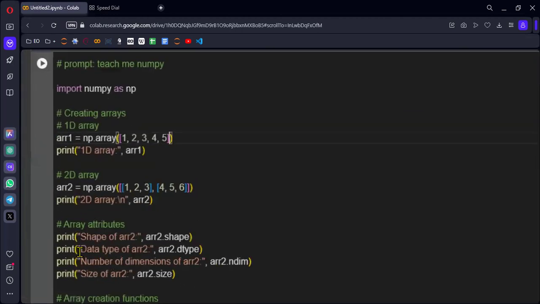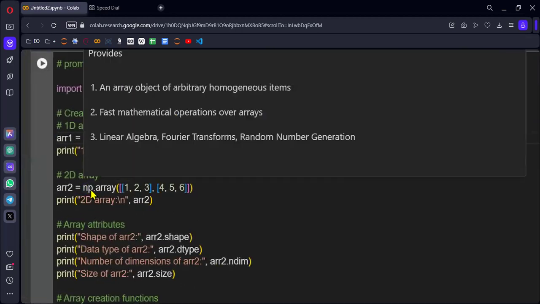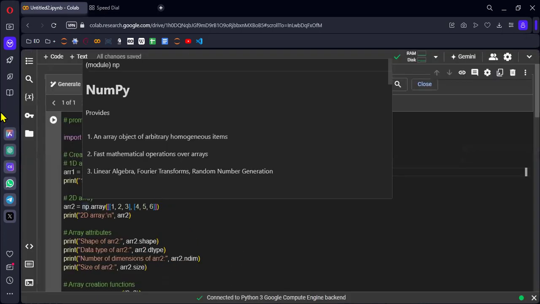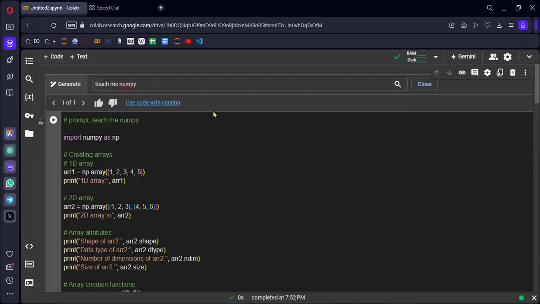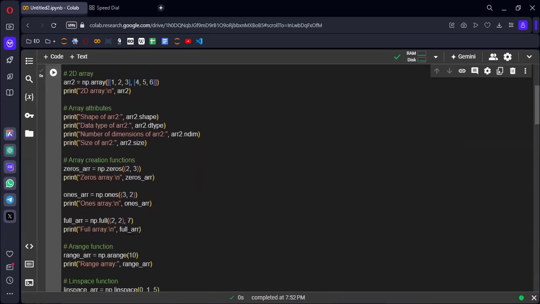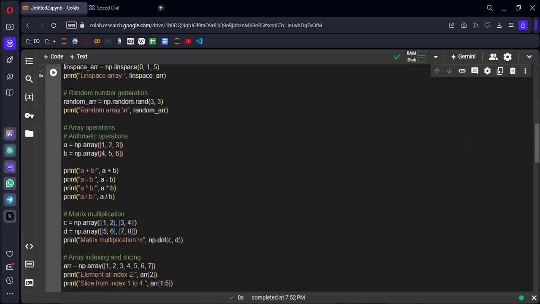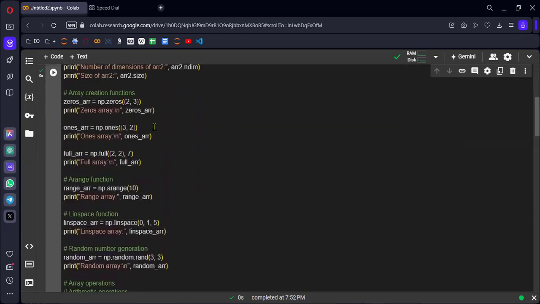Then we also have the 2D arrays, and then we do np.array. This is the same thing, but now we have two big brackets here. First a big bracket outside, then we have numbers within the big bracket, and then again another list of numbers in the second big brackets. And we can run this, and Colab has given this example, and oh, there are a lot of other examples as well. So if we dive in, let's go through the examples.